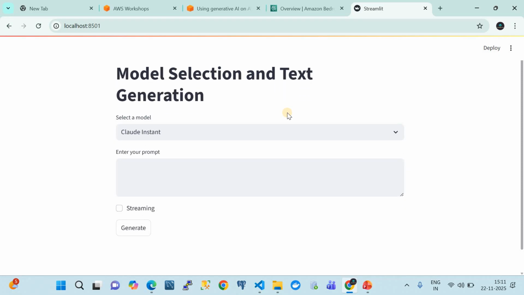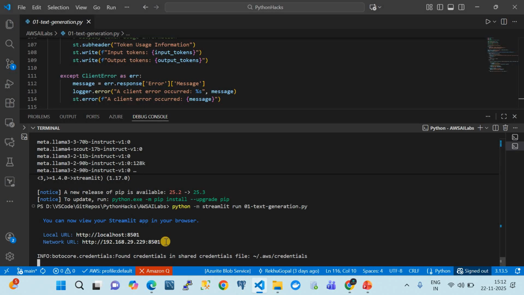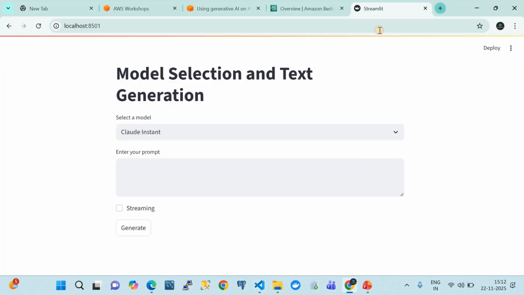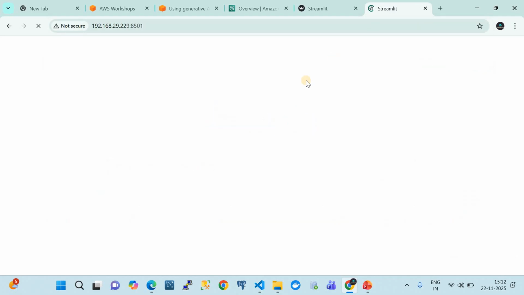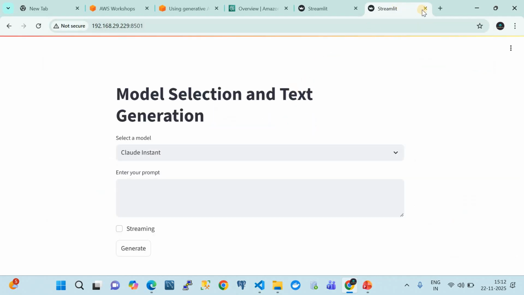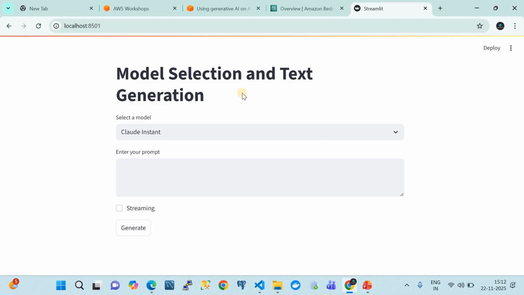So this is how basically a cool application looks like. Here, we are not only just helping you to understand the text generation of using the Amazon AWS Bedrock foundation models, but also helping you to understand how to use the Streamlit applications locally, right? So this is how cool this local application looks like. All right. So I will also try to access this one. I have not tried, but I'm happy to try this in front of you. So let's see what happens if I run this one. Here you go. So it also runs on that particular network URL as well. But localhost is fair enough.